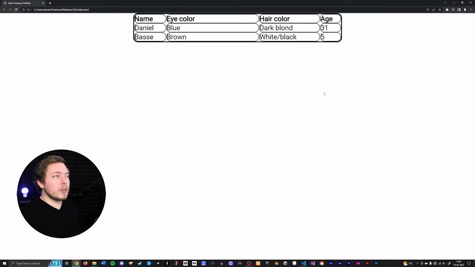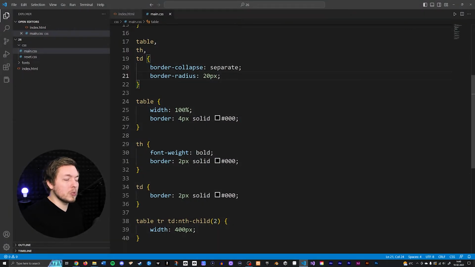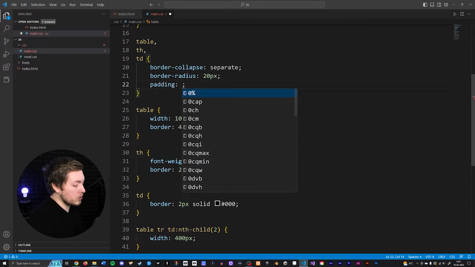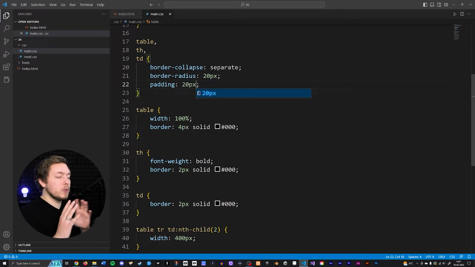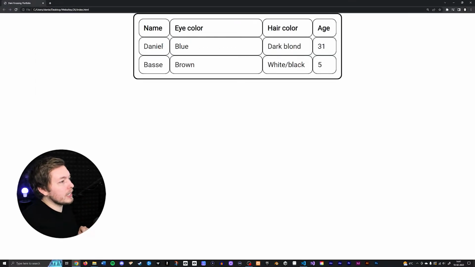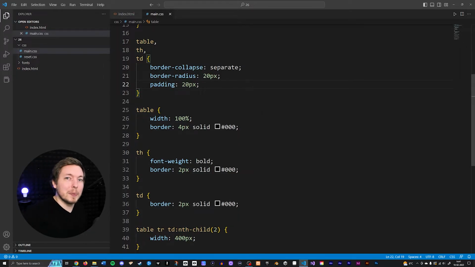Of course, this is going to look a lot better if we have a little bit of padding around all the different columns and rows in here. So let's go inside of these, create a padding, and set this one to 20 pixels, just so we have a little bit of spacing in between. Going back inside the website and refreshing, you can now see we have something that looks a little more like this. I feel like we're kind of breaking the table right now because I have to show all these things.